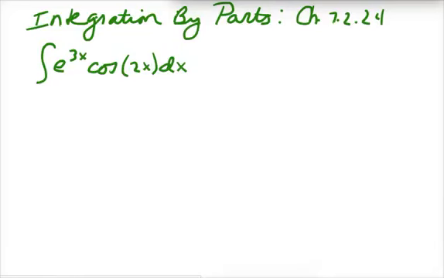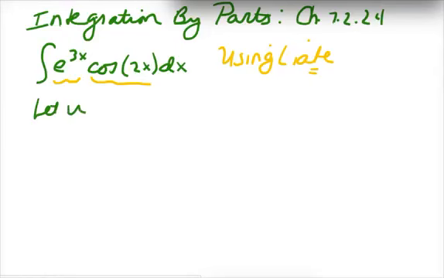Okay, this is another variety of problem that we're going to apply integration by parts to, and we do have a product here. We have the product of e to the 3x with cosine of 2x. So using our LIATE rule, trig comes before exponential, so we're going to let u equal the cosine of 2x.